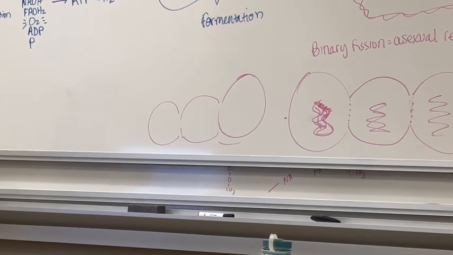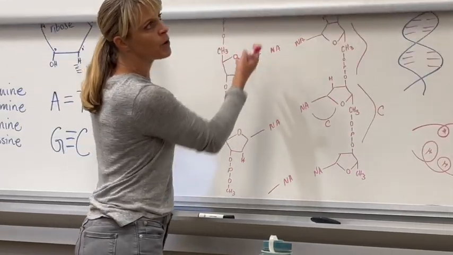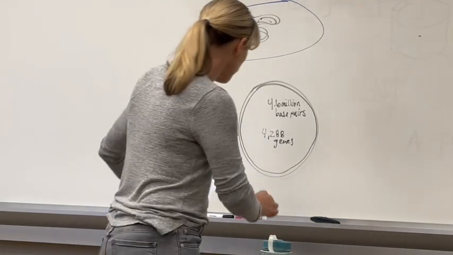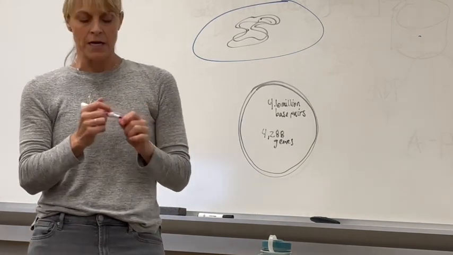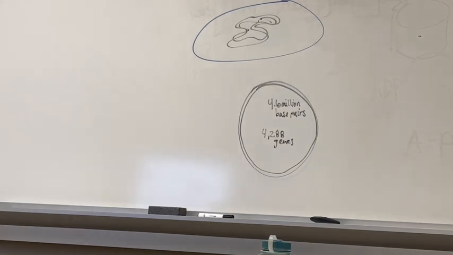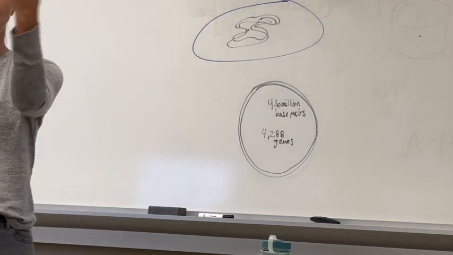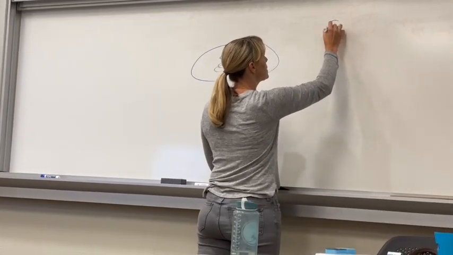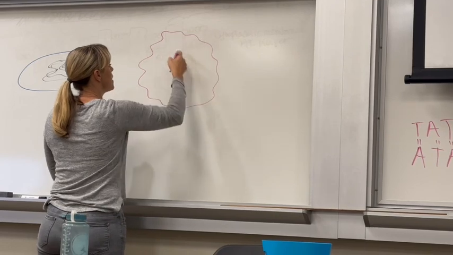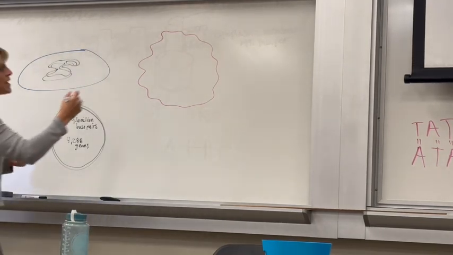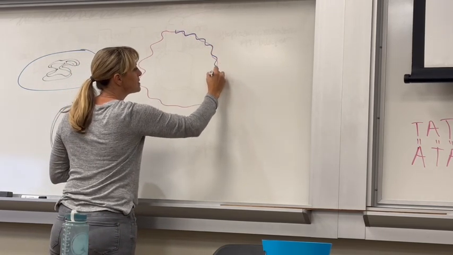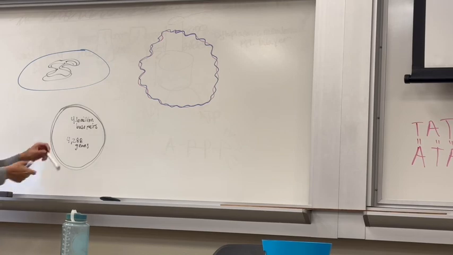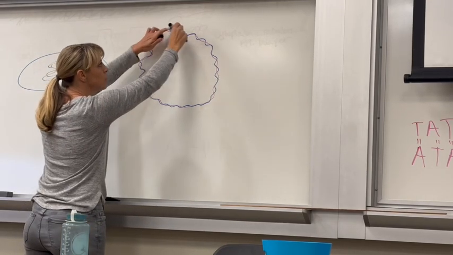Okay, so let's figure out how it does that. There's a lot of little players in it, and we're only going to learn a small amount of the players of replication, but they're important. Replication happens bidirectionally. I don't care that you know what that term is. I think it's just obvious. It just goes both ways. It doesn't go one way and choo-choo train all the way around. It goes that way and splits until the whole thing's done. So there's one of the single strands of DNA. Here's the other side of the helix, the double strand. At the origin of replication, all of these enzymes are going to come in and start working around.